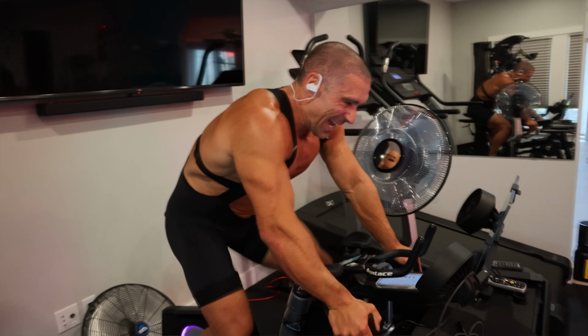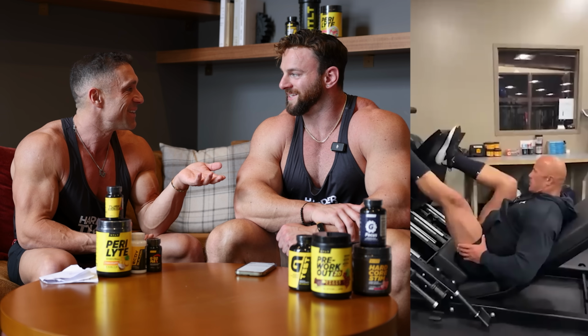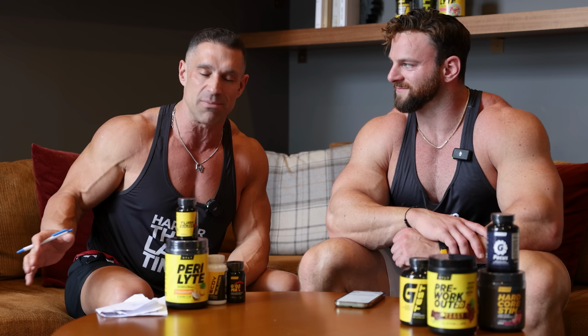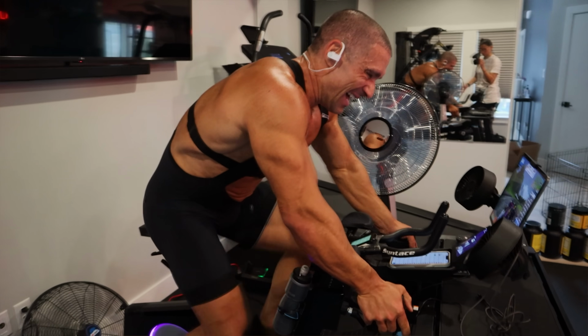I mean, it's ridiculously hard. It's probably harder than the rock trains, doing the bicycle leg press and stuff. Yeah, the bike is to me a great exercise. If you didn't train your lower body at all, for the guys out there, maybe I just want to train upper body, if you do some sprints, some hill sprints on a bicycle, your legs are going to grow. So just the bike on its own, I added that.